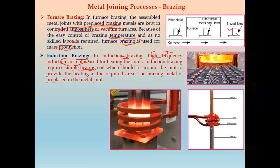So this is an example of the actual image of induction brazing. We have a heating coil or induction coil, and because of that the heating is done, and the two metals get joined because of this heating of the brazing material. This brazing material is pre-placed inside the joint between the two materials, material 1 and material 2.